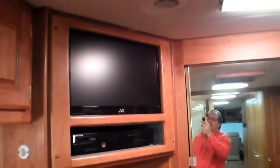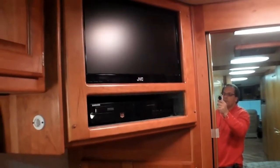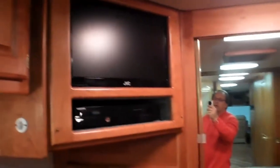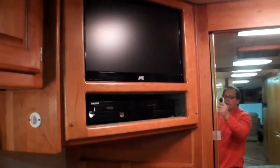What we did here — we took out the old tube TV and put in a new flat screen. They wanted a little storage underneath, so we built a little cabinet and a new face trim plate. It came out in cherry and matches almost exactly — looks really good. We've also got a Samsung VCR/DVD player that they had, which we put back in.